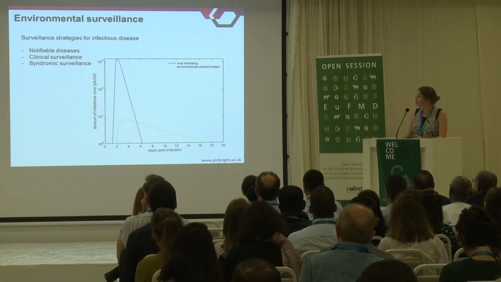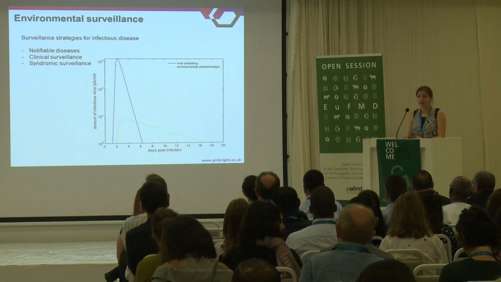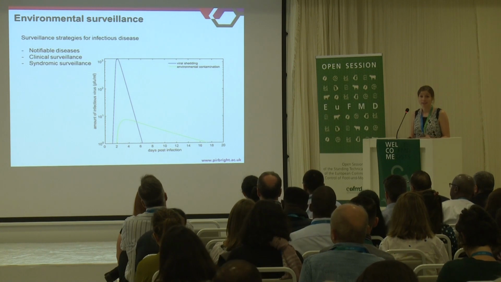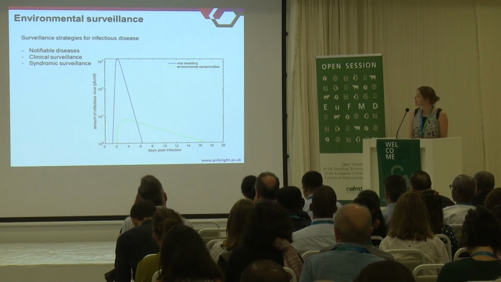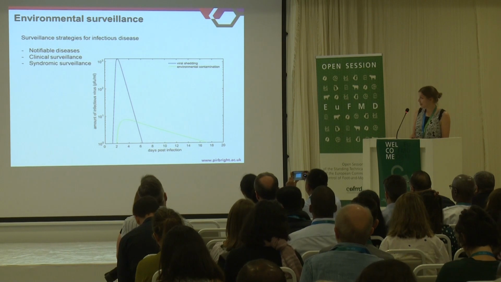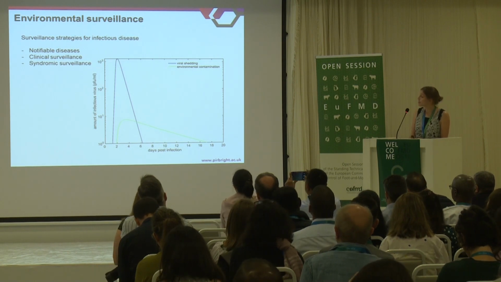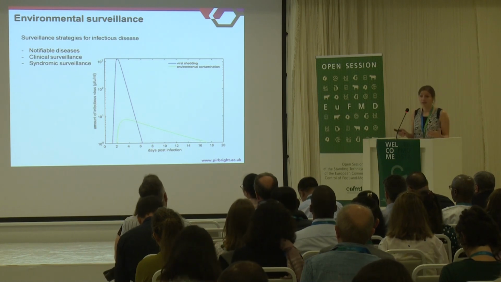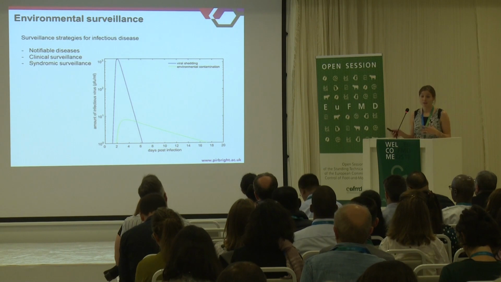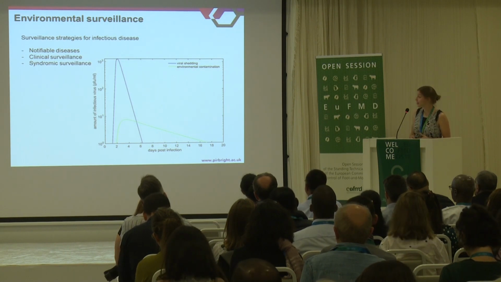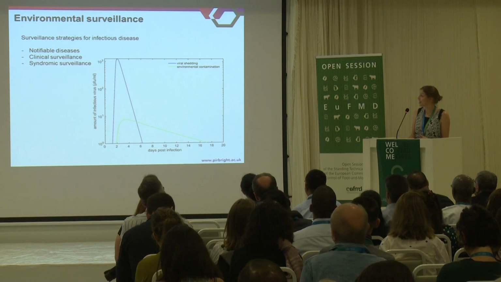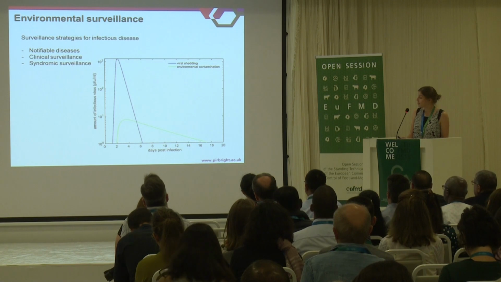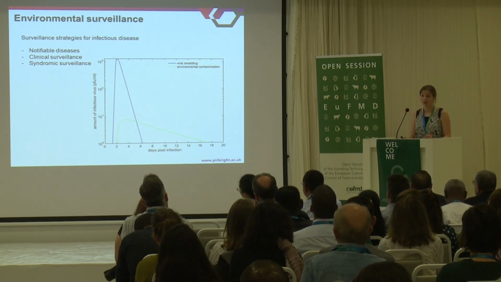As with foot and mouth in particular, we know that when we have an infected animal, it sheds huge amounts of virus. So the environment around an infected animal is very easily contaminated. This graph on the slide here illustrates that quite nicely. So the blue line represents viral shedding from an infected animal. Obviously, we get large amounts of virus shed from the animal, but this is over a shorter period of time. The green line represents the amount of virus that is found in the environment around this infected animal. So while you have less virus that you can actually find, it's present in the environment for a lot longer.